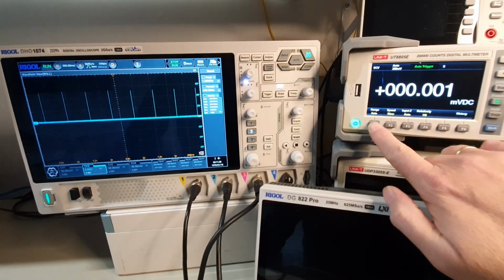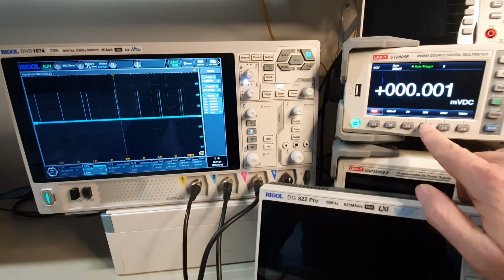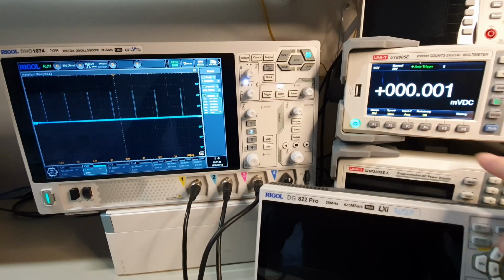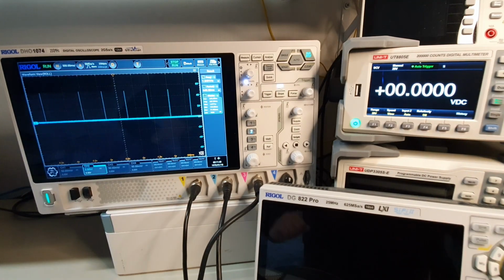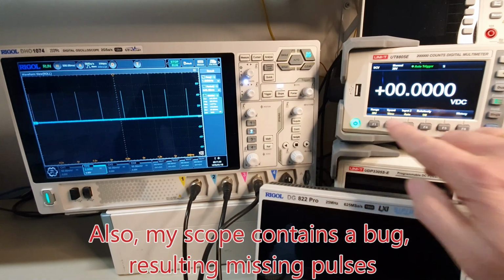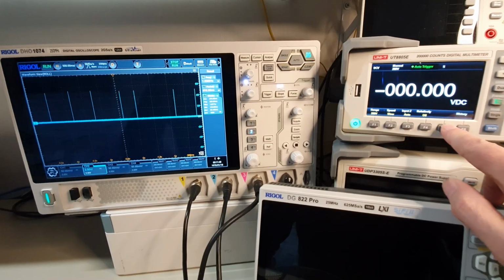If you change the range, let's say it is now 200 millivolt, but you want to put it on, let's say, 20 volt, then you will notice that there are sometimes some readings missing, but that is because of the change in scale, so nothing to worry about. It takes a little bit more time.